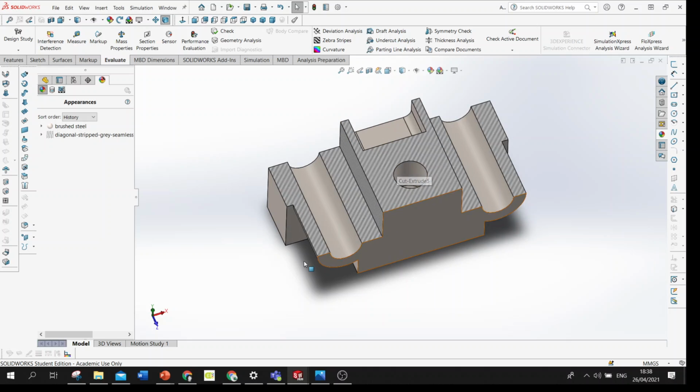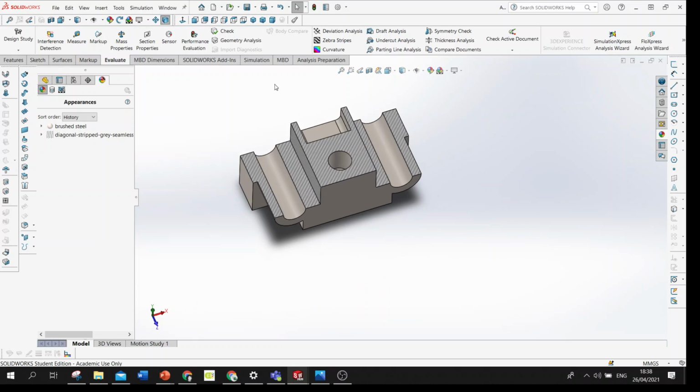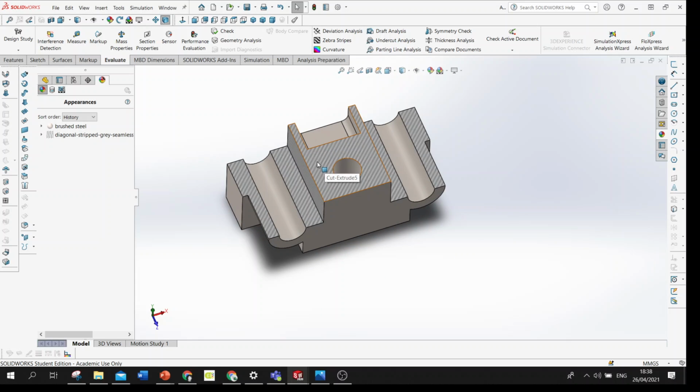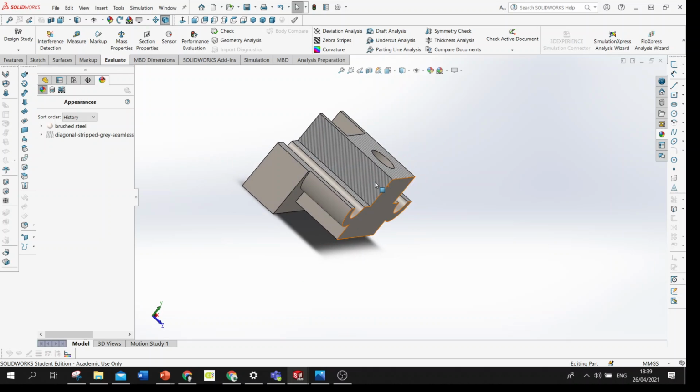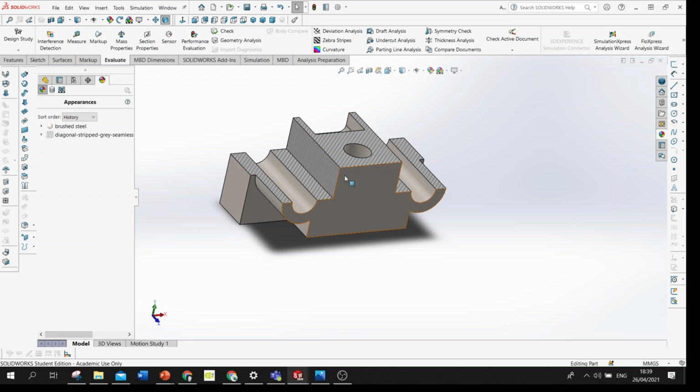This method works better if you have a large surface. This is a very small surface, but if you have a sheet that's about 2 meters wide, the pattern will repeat itself rather than being stretched out over that large distance. So this is my preferred method of doing that, and it works out well because it goes through all the panels in one go rather than having to add a decal to all of them.